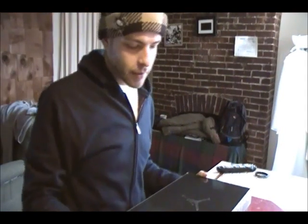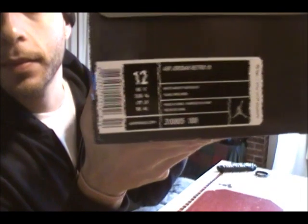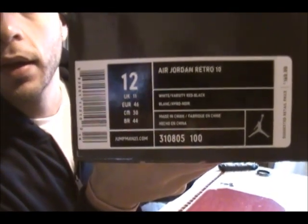What's going on, everybody? Bringing you another release. Just picked these up a couple days ago. Scheduled to come out on the 21st, which is actually in a week from today. Saw thousands of reviews on these, so I don't even know if I'm going to get into a review on them, but just wanted to show you what the release version was going to be like.